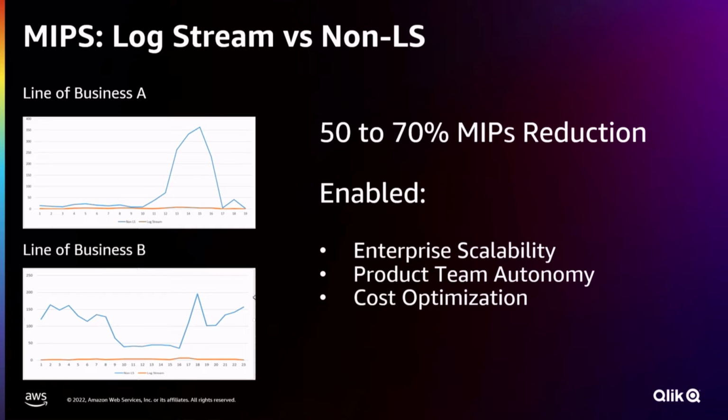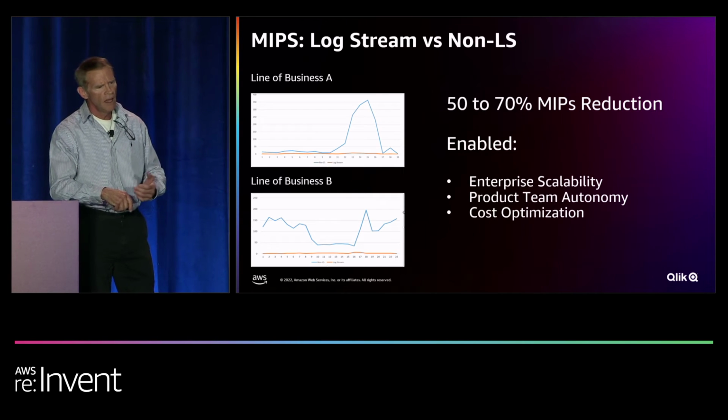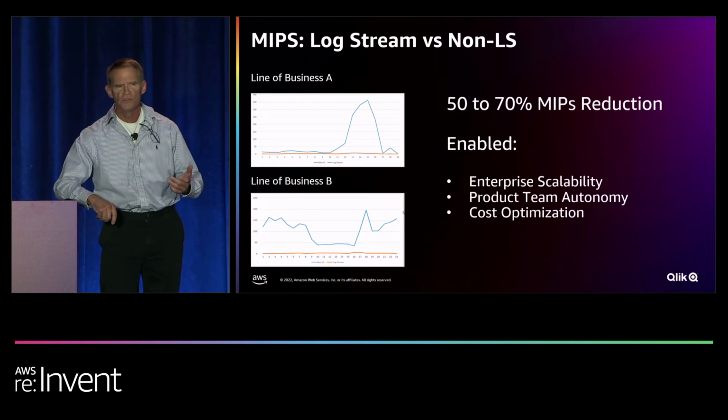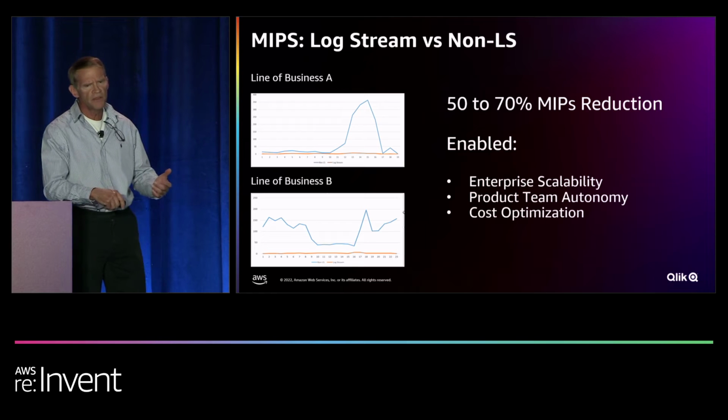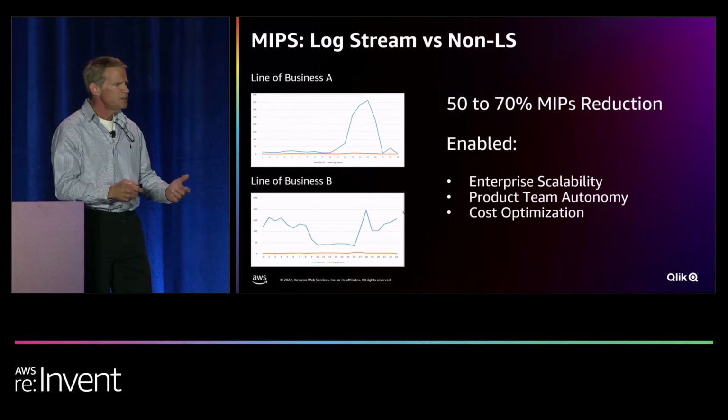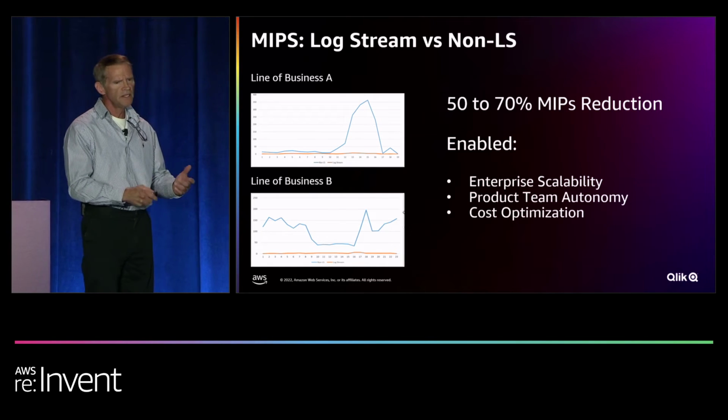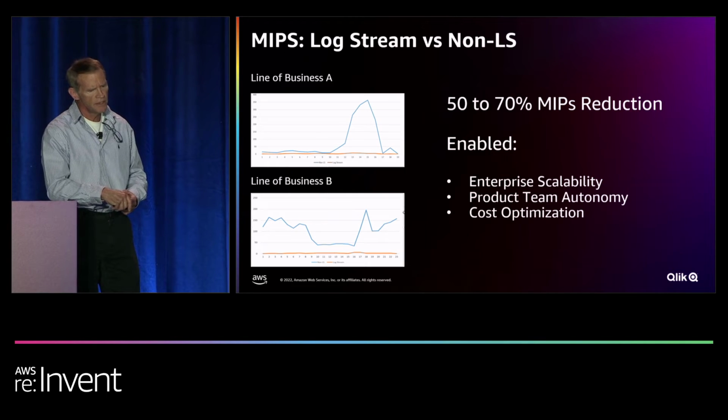So those are 2 different workloads that had different activity during the day, but the non-log streaming was taking several hundred MIPS per server, while the server utilizing log stream, as you can see there, is in single-digit MIPS. This was essentially a game changer for us, because it provided us with a lot more freedom and flexibility. Some of our product families could now allocate their own servers individually, which gave them a lot of flexibility, especially within the test and QA environments. They could do elevations, or they could take their servers up and down independently of other teams within the organization.